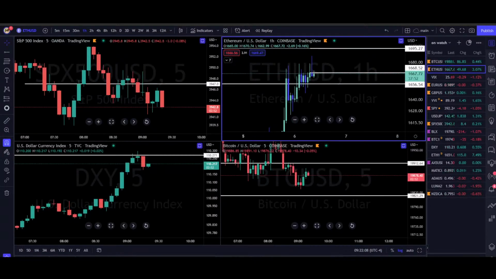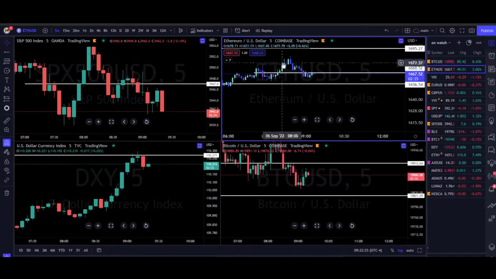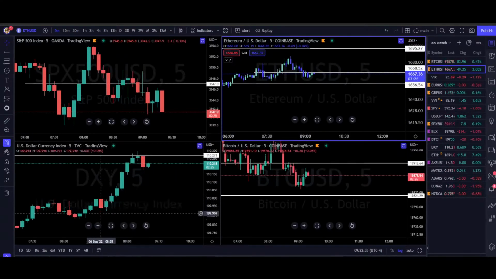Let me get over on Ethereum. If the dollar keeps trucking to the upside, this more than likely will roll over. It's already been so strong, though. So ETH did follow the path of the dollar's up move. 1, 2, 3, 4, 5. For the last 25 minutes? That's when Ethereum made a high of day, which was roughly in here.